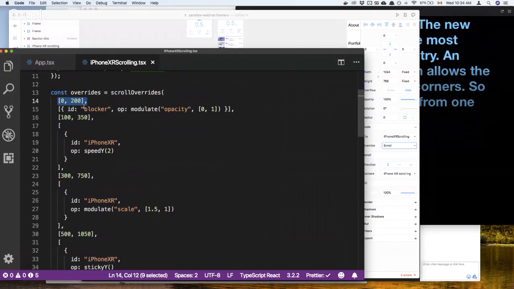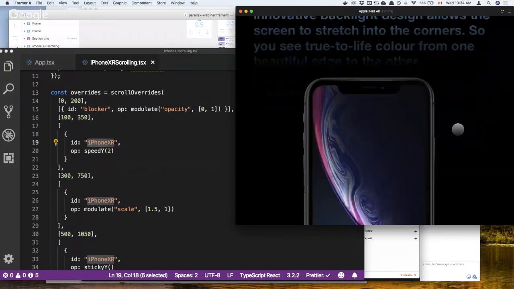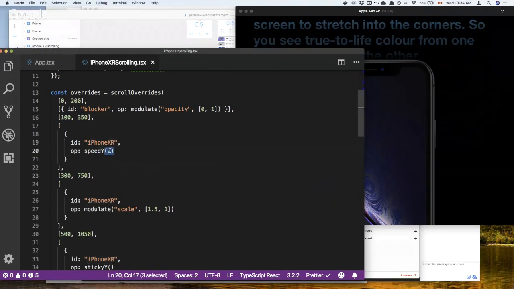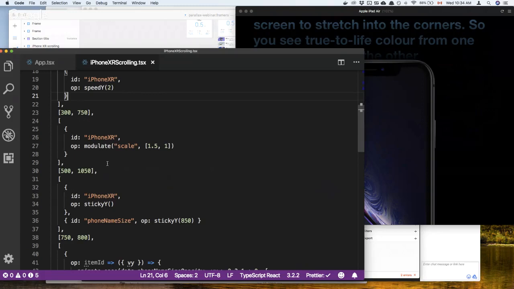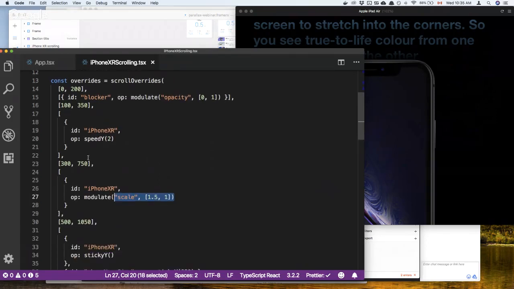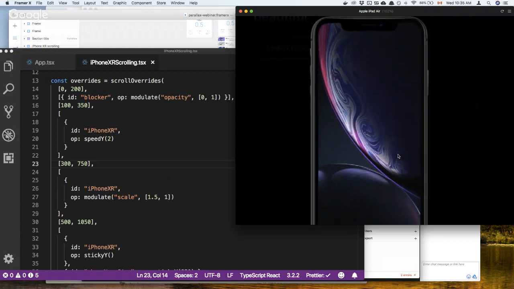From position 2 to 200, it's modulate, right? No surprise. And this iPhone R is actually this guy. It moves very fast, like at a speed of 2. And if we keep scrolling, we'll see this modulate. By the way, this range does not have to be in increasing order. We can do any order that we want. But of course, to make the code easier to read, we probably just keep it in increasing order here. So from 300, you see there's a little intersection between this range and this range. That's why you can see when it's still moving, it's shrinking and zooming out.